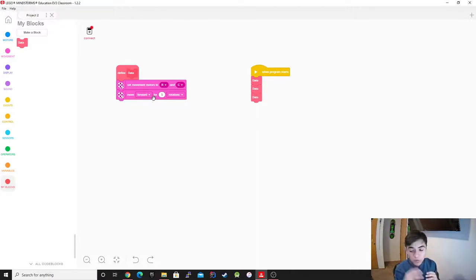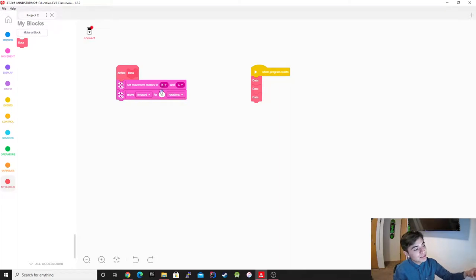Instead of having to repeat code over and over, this allows us to call one function or a MyBlock and then just call it a day. And that's way easier and way better, because that way we have much cleaner code. It's way easier to debug. You run into an error, and instead of going through the whole code and having to fix the whole program, you could just fix it in one little section right here.